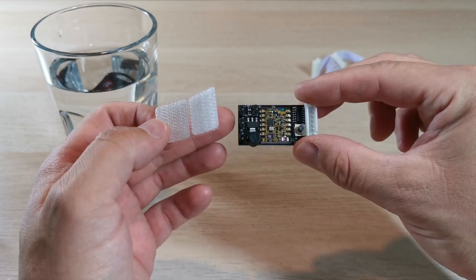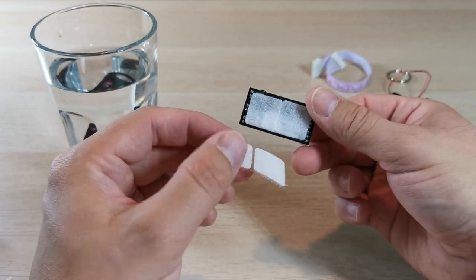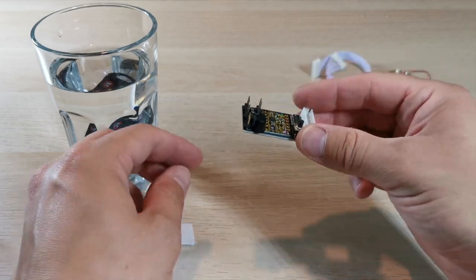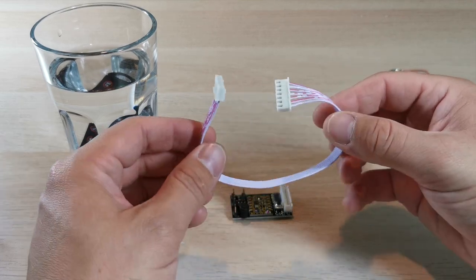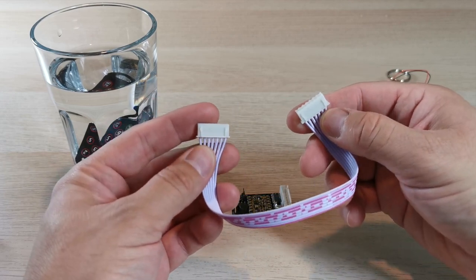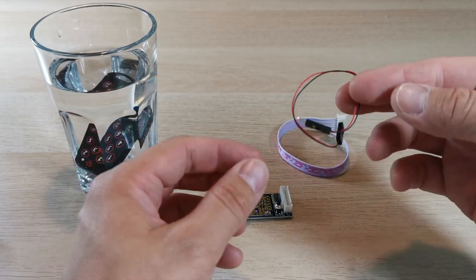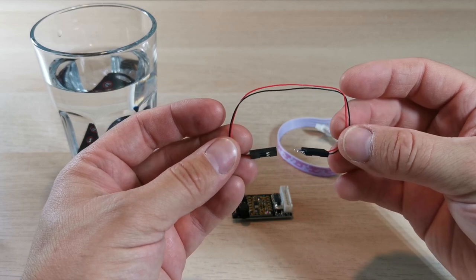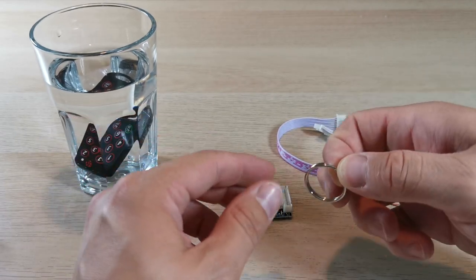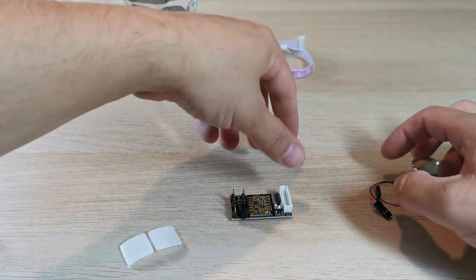You also get the sticky pads, which go on the back of the board. The board created by Model Mods is really detailed and has a lot of features. It sticks to the back of the vehicle and velcros on so you can remove it if needed. The cabling has proper terminals on the end to sit correctly into the board, just as EM intended. You also get the extension cable and a small keychain piece.